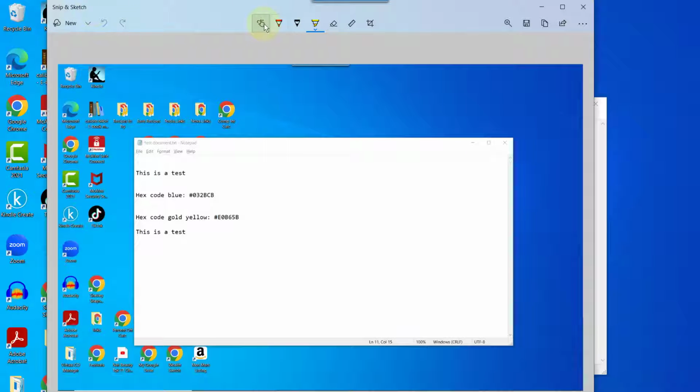From here, you can access touch writing and ballpoint pen and change it from red to black to yellow highlight. You could erase. You can use the ruler to draw a straight line, and you can also crop your image. So for instance, touch writing, I can just change the color and jot down some notes or letters.